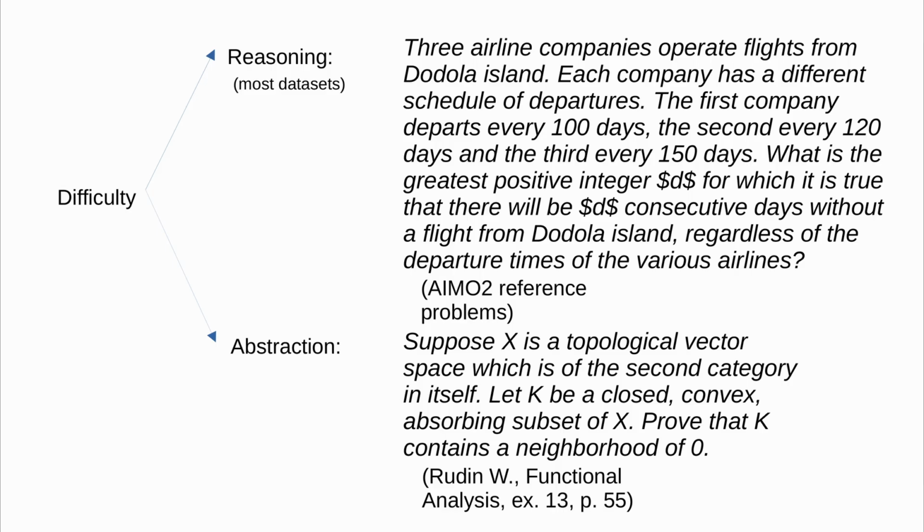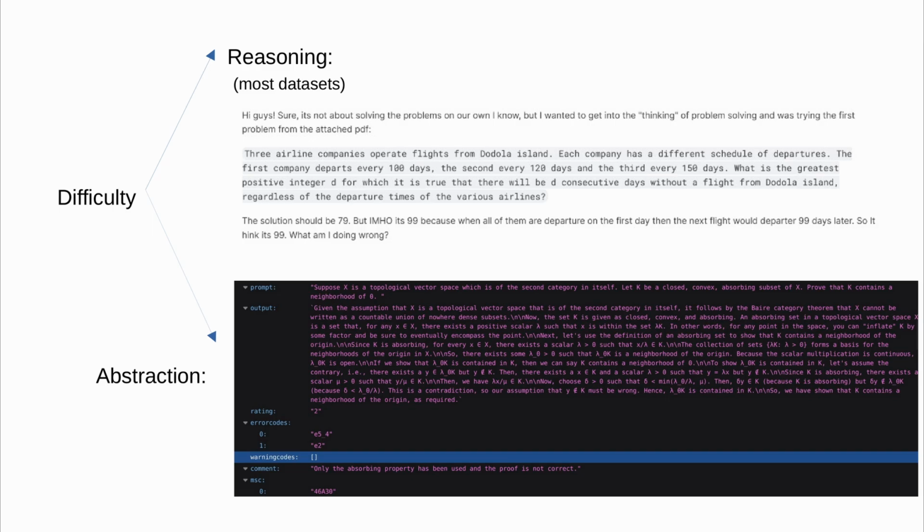And the problem that I've quoted here, which is from the AI Math Olympiad, where we have 10 reference problems, is actually quite a funny problem. And what I'm showing here is an excerpt from our forum that we have on Kaggle, where this problem doesn't just create problems for language models, it even creates problems for humans that are participating in our competition. We have the solutions, they're publicly available, and even though they're online and everyone can read them, they're really hard. You have to really focus even to understand the solution, and sometimes people don't even believe our solution.